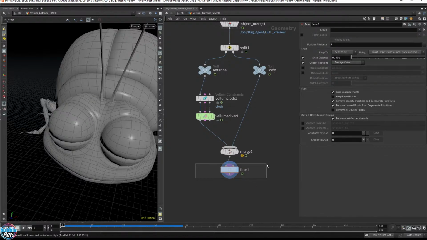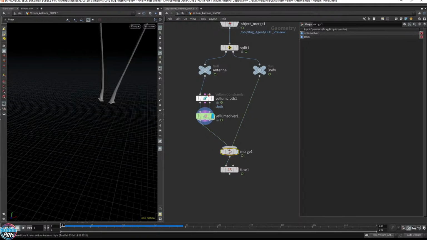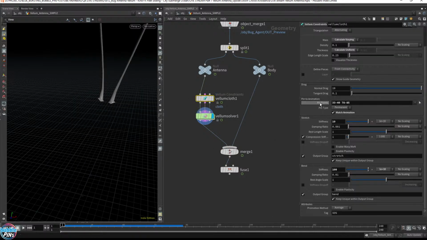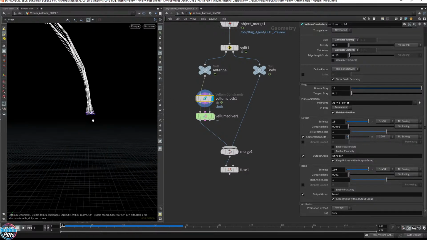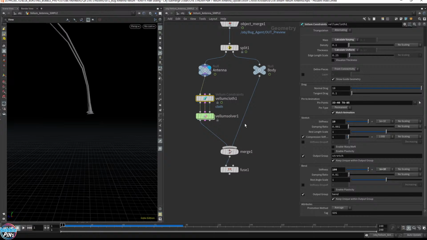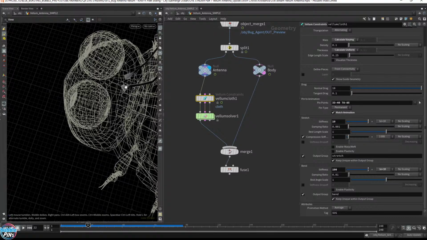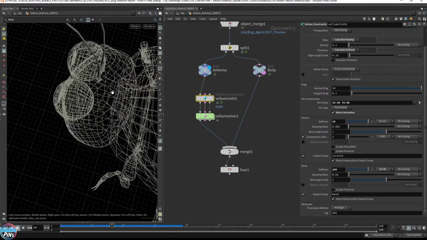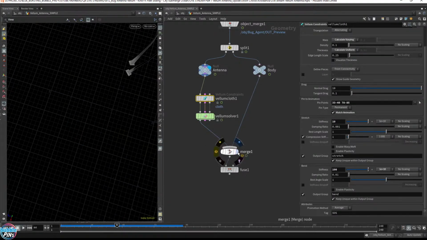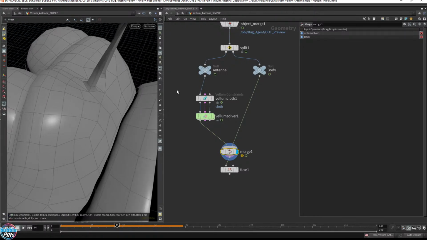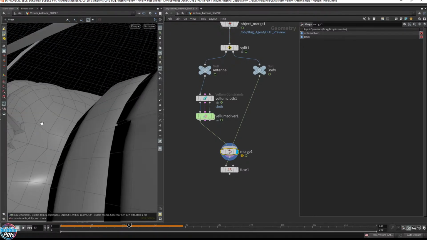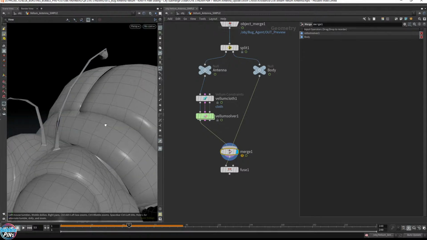This isn't really necessary because it depends on what you're trying to do with your scene. Here we have the pinning. We pinned these points right here, so they're not going to move out of place. They're going to be exactly where this animation is. So when we put the body, it'll always be in the correct position. Maybe this is a better view. Okay, yeah. So it doesn't really matter too much.